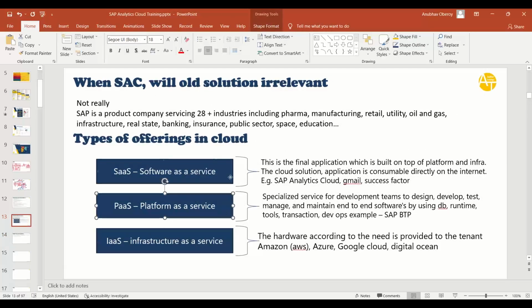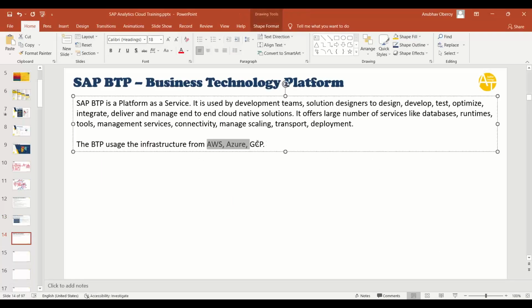On top you have the platform, and on top of that you have the application. SAP doesn't have its own infrastructure; rather, it reuses the infrastructure of one of these providers, and these providers offer data centers. The platform is managed in that particular data center.